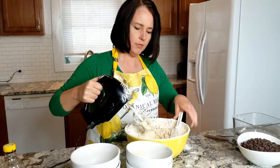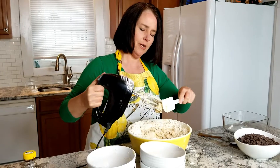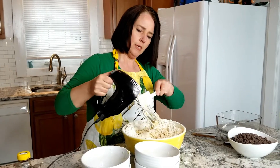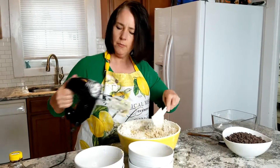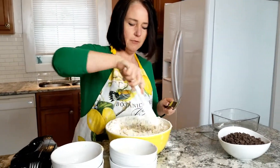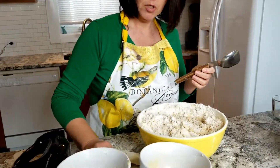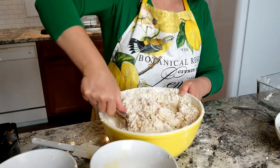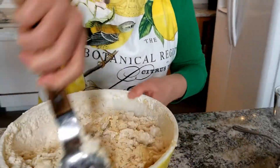We're gonna finish off here with the spoon. Yes, I know my bowl is not huge, but this is what I use all the time — this was my grandma's bowl. I'm going to use this scoop — my mom got it in the 70s, used to be an ice cream scoop. It's heavy duty; you need something very heavy duty because this dough will bend a regular spoon.